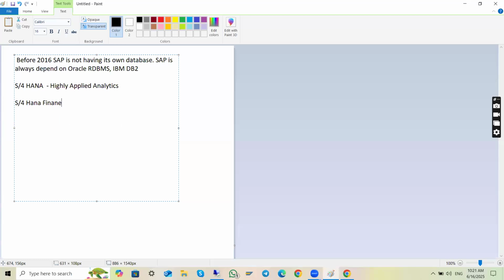Now, we are going to see what roles and responsibilities we have in SAP. In SAP, we have mainly two types of roles and responsibilities. One is end user. Second is consultant. Who is an end user? The one who uses the system, that is accountant, manager, CFO, CEO of the company, we call end user.